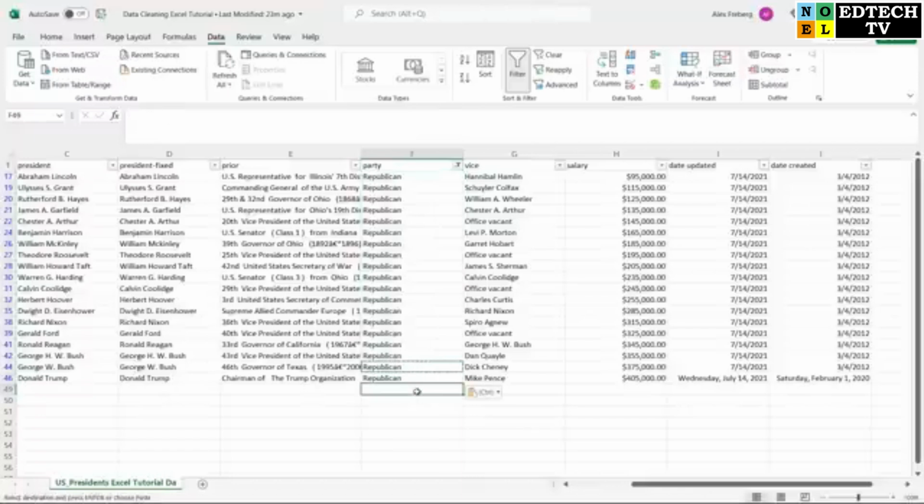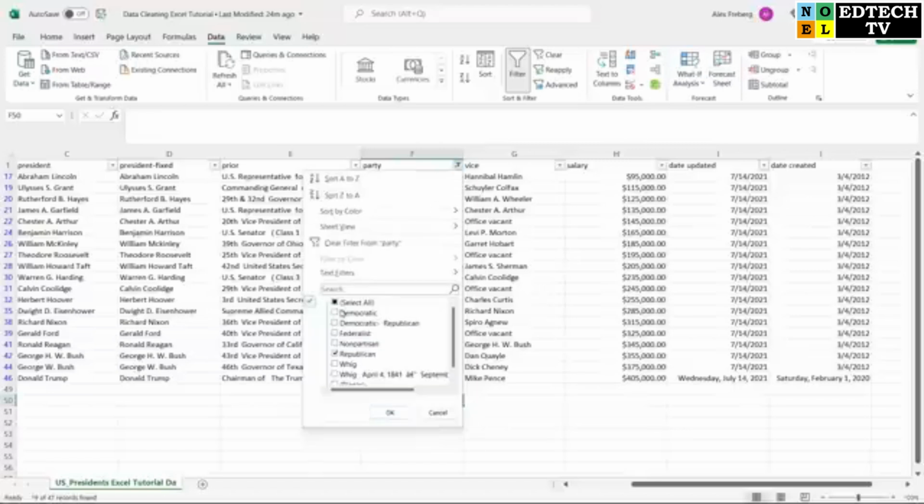If I didn't do that, and then I try to create, let's say, a pivot table on here, I'll have its own group of Republicans, and it wouldn't be added to Republican. And maybe that's on purpose, but let's just presume that we know this data extremely well, and that's not supposed to be like that, right? Again, that just comes back to knowing your data really well, understanding what it should look like. And we know that it should not be like that. So we're going to fix that. The next thing that we're going to fix, and as you can see, it got rid of it. Next thing we're going to fix is this Whig.